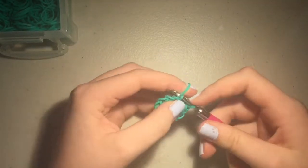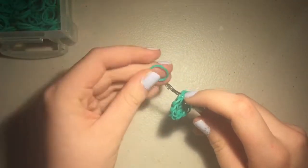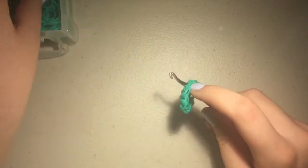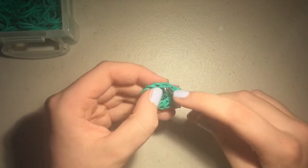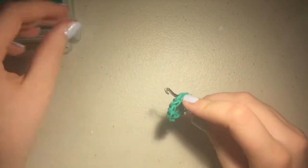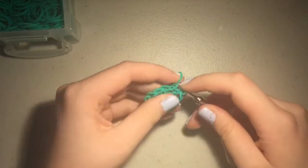So pull through a band, single crochet first. So we're just doing one stitch in the one chain, and then we're doing an increase. So you want to pull a band through the chain, doing an increase. So you want to go back into the chain this time. Okay, now the next one over is a normal stitch, so we're not doing two in the same chain, just one. Go to the next one, and we're doing an increase, so we're doing one, back again, and a second one in the same chain.